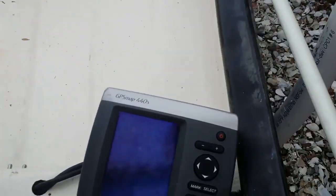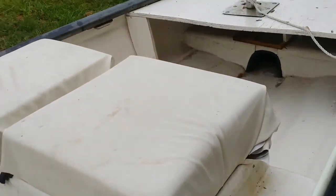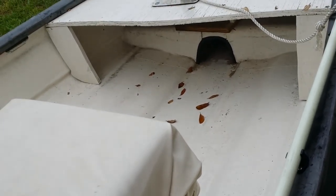Sonar is on now — you just can't see it with the phone to the screen. The center switch is the live well — you might be able to hear it pumping. It also pumps at the same time to the bilge, which pumps in fresh water from outside, and there's a light that comes on for nighttime. The third switch is the interior lighting — see all the LEDs coming on. So at night you can fish. These are padded seats — I did them myself so they've got some staples, but you can sit on them.